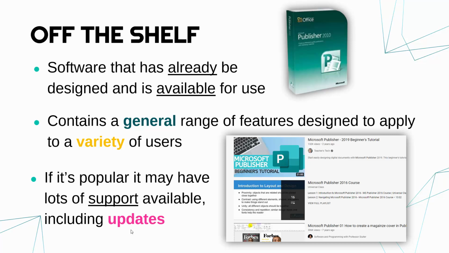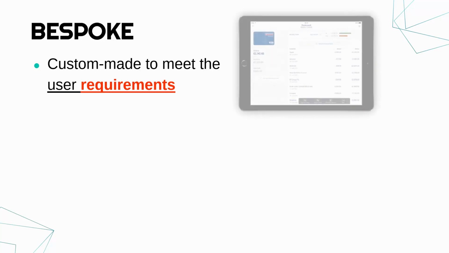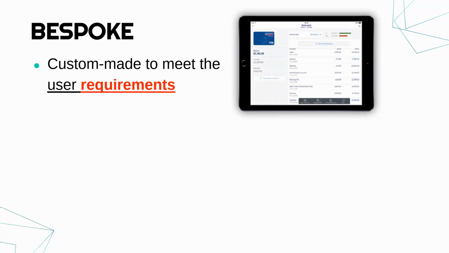In terms of the software you are buying, you might buy video games, you might buy an operating system or something like that, you might buy Office software by Microsoft, for example, that is all off the shelf. It's very unlikely you're not using off-the-shelf software, at least in terms of what you're buying. But some organizations might buy bespoke software. So if something is bespoke, that means it's custom made. In this case, the software is made to meet the requirements of the user. So for example, a bank might pay a software developer to make an app just for them.